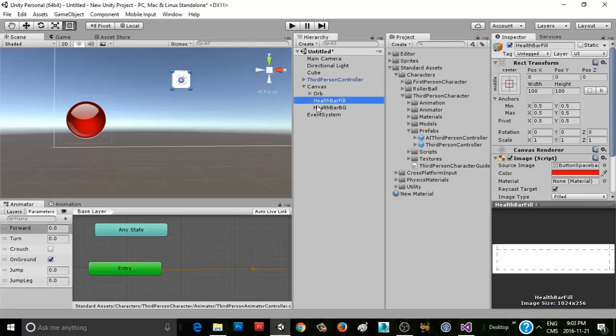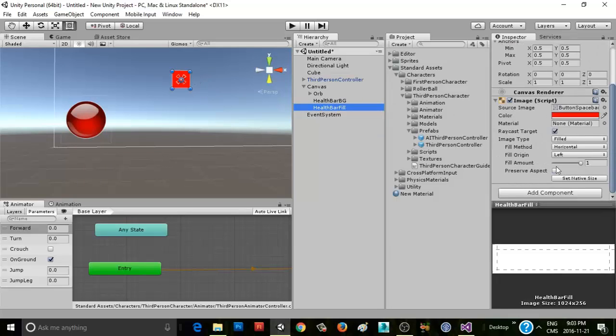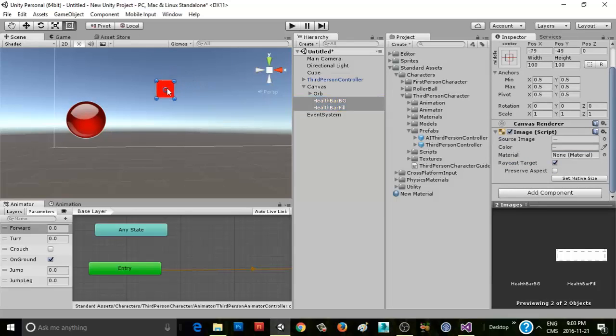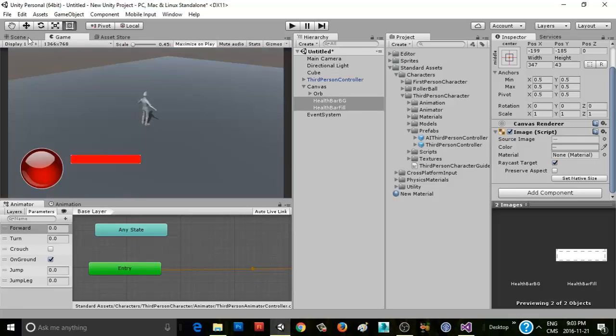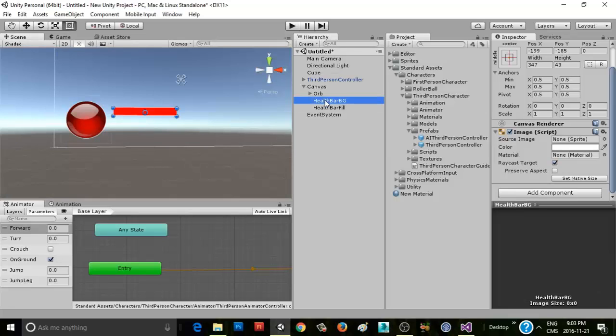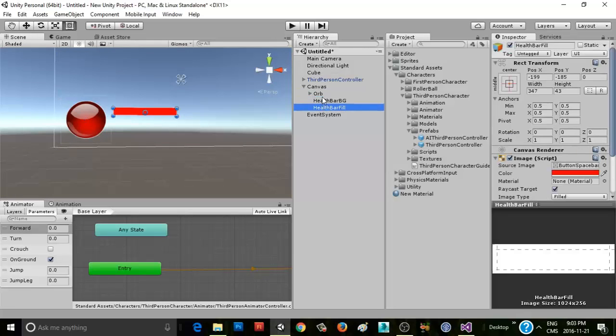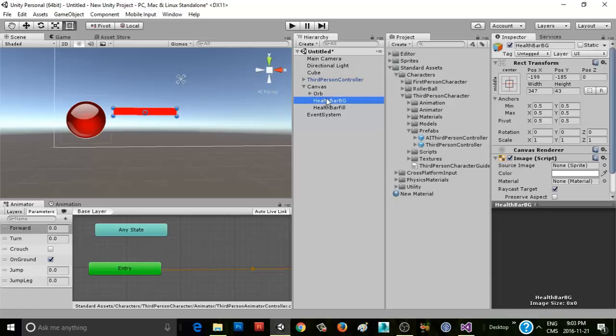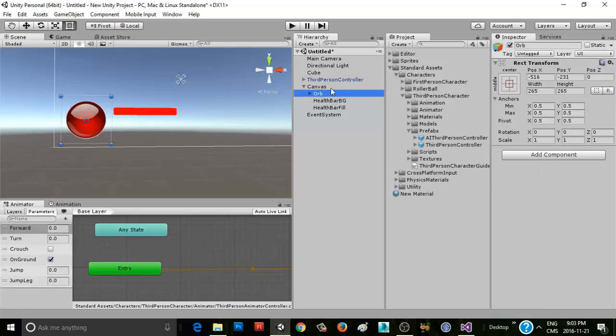And actually, stacking order inside of a canvas matters, so the lower it is, the further in front it is. So if we move the fill in front of the BG, you can see that that now shows up. And if we do this, we can see the background behind it. We're going to take this and move it over here, and just stretch that out, something like that. If we look in the game, that looks okay. And so we've got, let's see, I'm not going to bother nesting those inside of a parent. That was just to show you for organization.